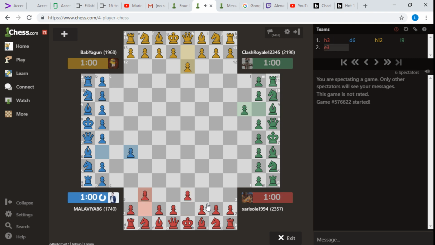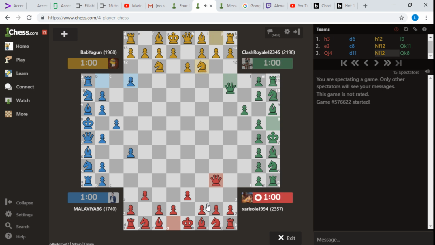And now, L9. Standard, or no, main line Sicilian Caracan. And now knight to F12. Different opening. Queen out. Okay. So, 2 knights variation, yellow. That threatens mate on F13.